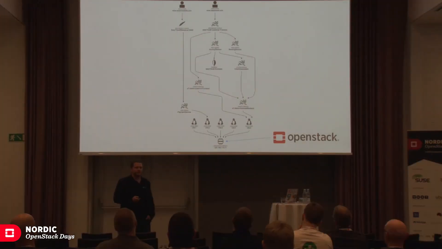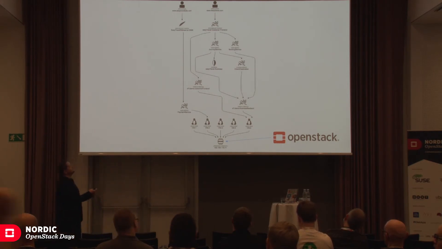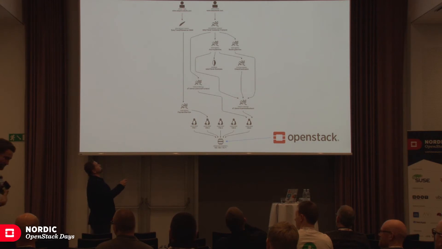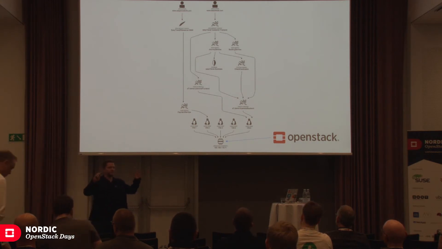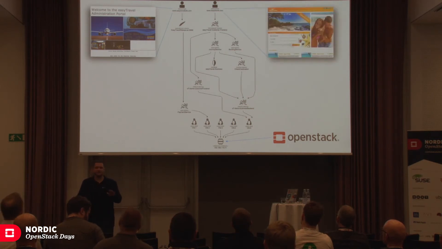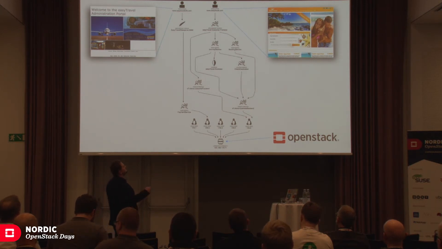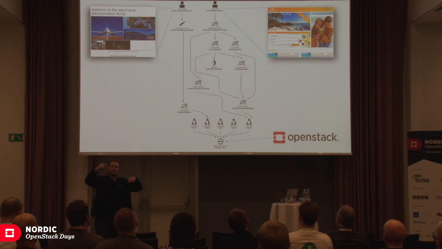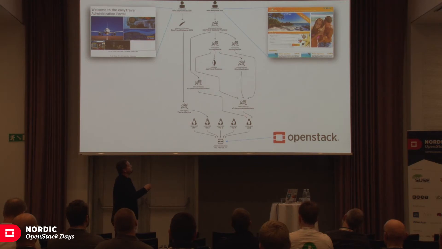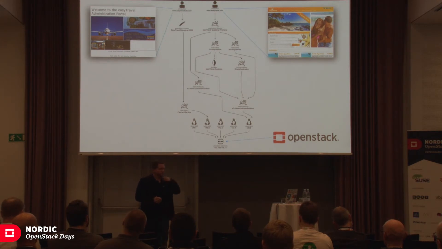To underline that, here is an example that is easy to understand and really makes the point. This is a visual representation of an application we have. On the top, you see two user-facing applications — a business-to-business portal for a travel agency and the user-facing frontend of a travel agency. There are some Tomcat services inside, a MongoDB, and the lines show how the individual components of your software work with each other. Out of the bottom, you see that all of those services run on virtual machines on an OpenStack compute node.